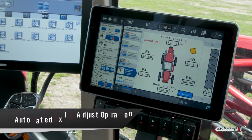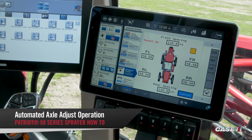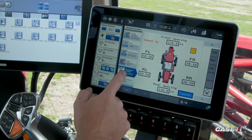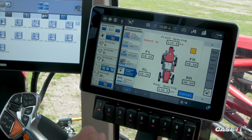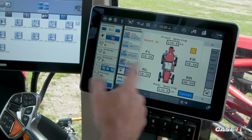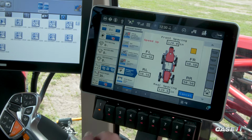In this video, we're going to talk about our automated axle adjust. In order to make those adjustments, you'll maneuver to your auto axle adjust object pool, which is here. You'll see once you're on that screen, it'll read the current spacing for your front and your rear spacing, along with each tire spacing from center.